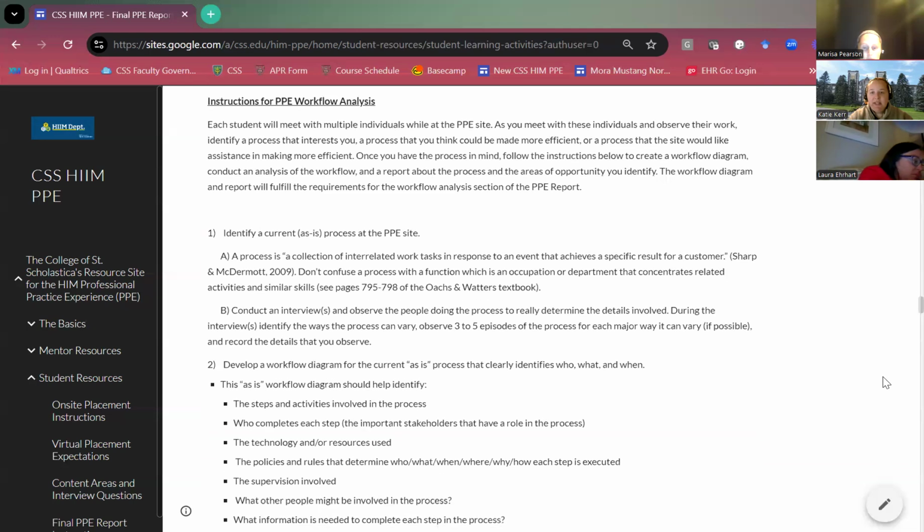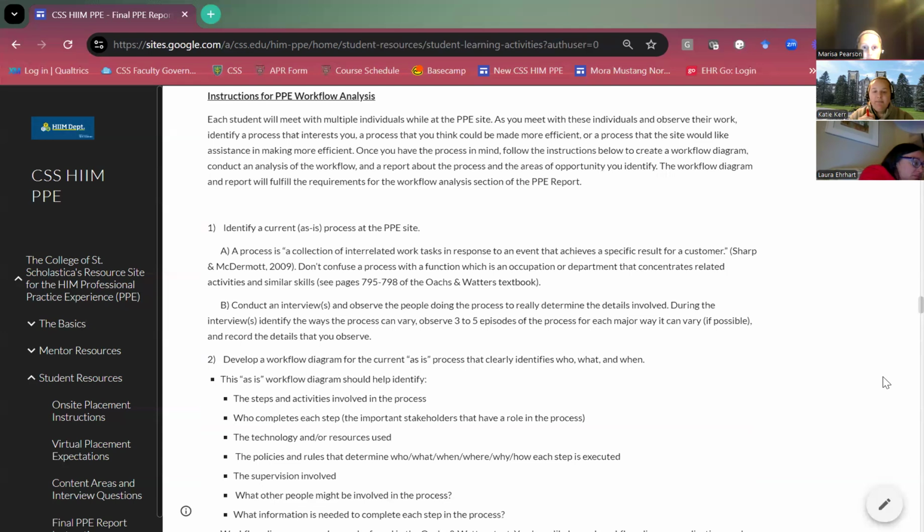If you remember, this is that area where I have that alternative section that you could do. The reason I have an alternative is because sometimes in online or virtual PPEs, completing a workflow analysis can be challenging because you're not right there in person looking at what they're doing. I have had students in a virtual environment do workflow analysis, and it's been just fine, but just kind of see how it goes, okay? It is an area where if you really would like to do one, talk to your mentor about it, and they probably have something that you could take a look at. So definitely ask if that is an area that you're interested in.